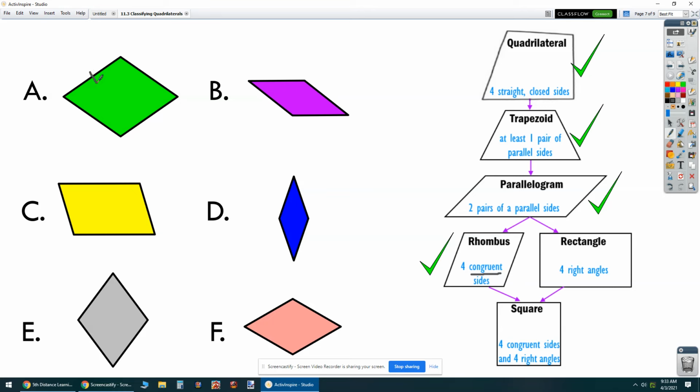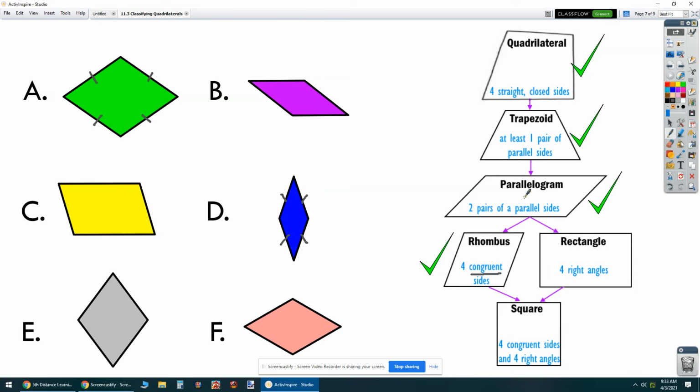Okay, we use these little slash marks. Since I put the same mark on all four of these sides, maybe they're all 2 inches long, maybe they're all 3 centimeters long. But since all these marks match, that shows us that all those sides are congruent. Same thing down here. Oh, let's see point D. Okay, point D, it's a tall, skinny quadrilateral, and all four sides match. And that makes it a rhombus because there's four congruent sides.